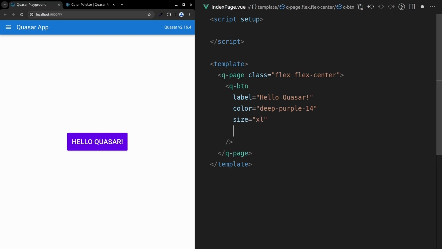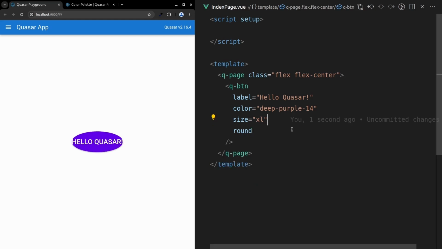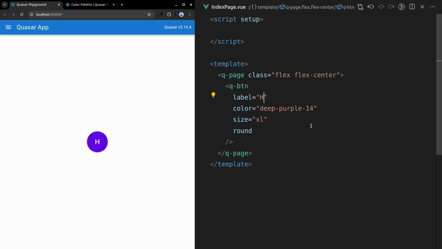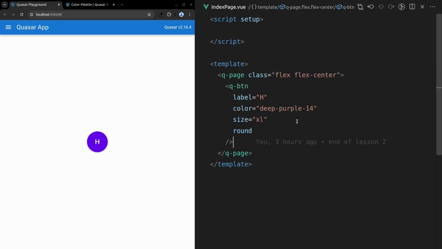Well, we can change the roundness of the button. If we say rounded here, it curves the edges. So I think that looks pretty good. And we can also say round. So notice there's a difference between rounded and round. And round doesn't really look very good by default because it's mostly designed for things like icons. So if we get rid of all of this text here and leave it as a H, you can see that does look a little bit better when there's less inside the button.